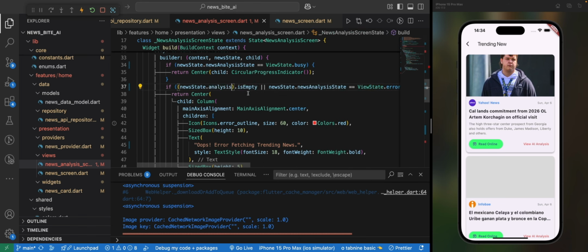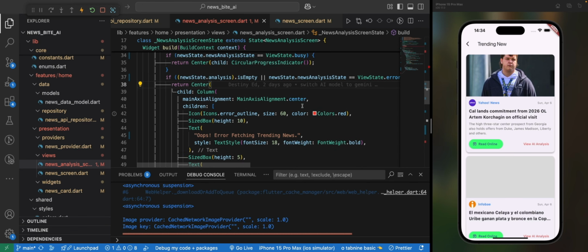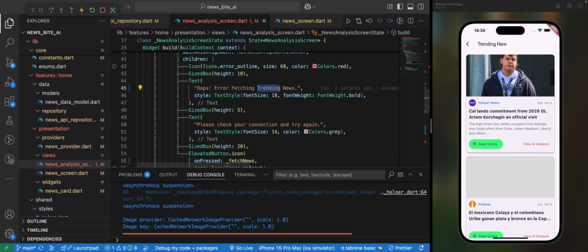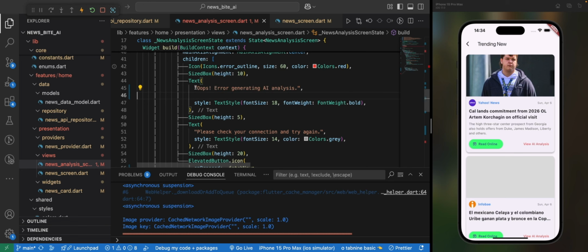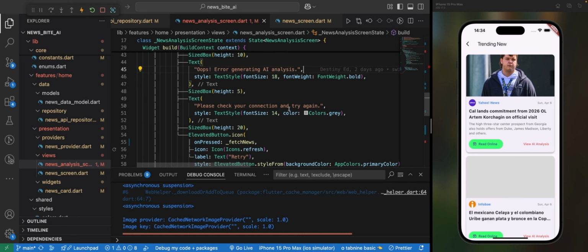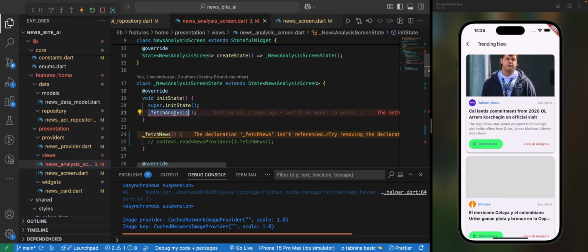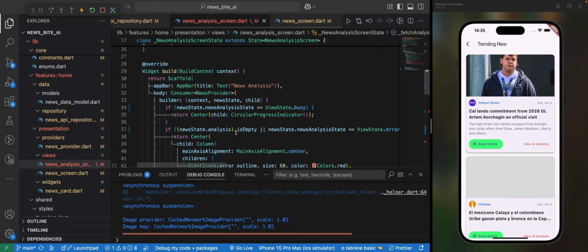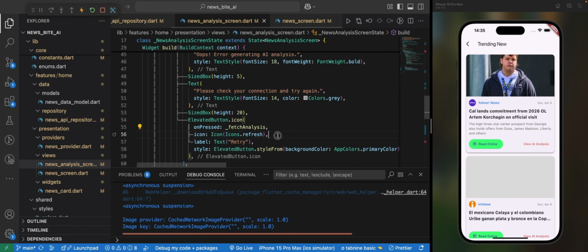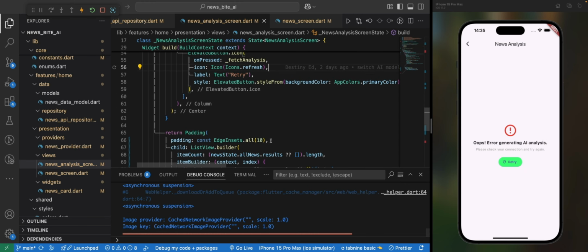If the string is empty or there's an error fetching, we're going to show error generating AI analysis like this. Okay, so that's pretty much it for that one. We have here to be fetch analysis, so I'm going to change this to fetch analysis like this, in case you want to retry.